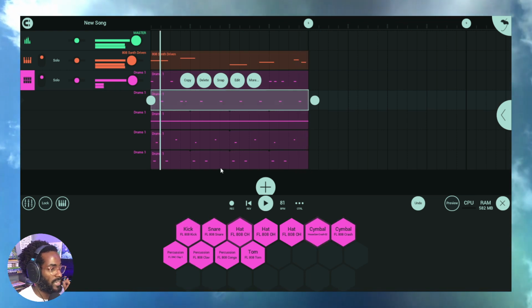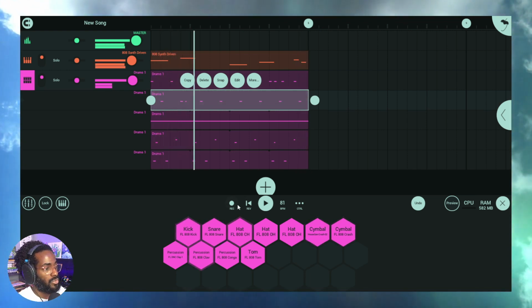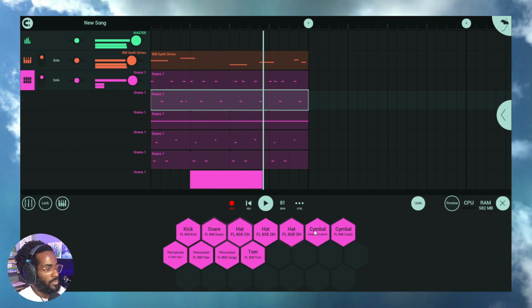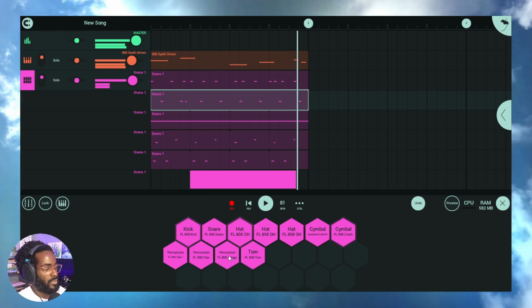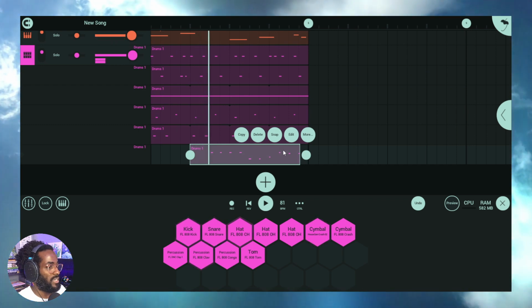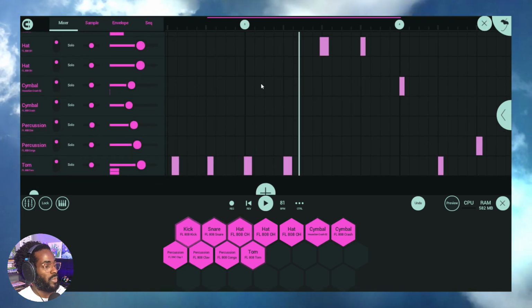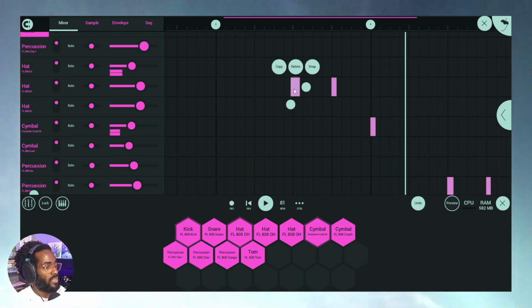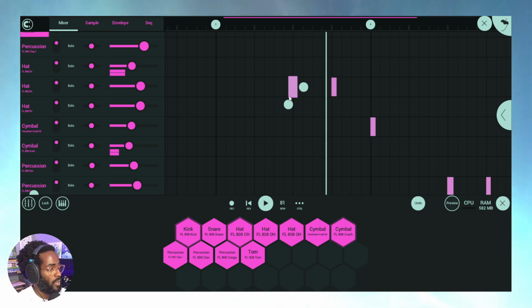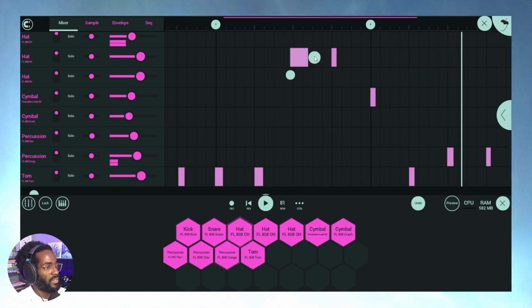But let's just say you decided to press record and wanted to add some other sounds. Let's say a Tom. I'm just adding sounds for now. You see how I just added this track down here. This is actually going to be a note track. And you can see I can turn off the snap to grid. I can slide this as far left or as far right as I want, as early or as late as I want. I can also extend the duration of these notes, making them shorter and longer.